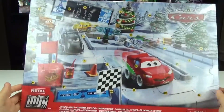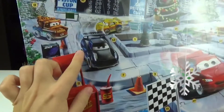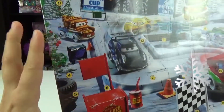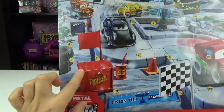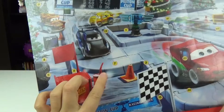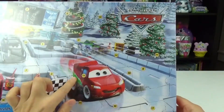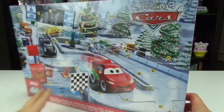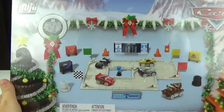I'm excited for this, you guys. The minute I saw it I was really excited for a few reasons. Number one, you can see that they have like snow on them. I love anything that's Christmas themed. I don't know if they really are when I unbox them, but by what I can see from the pictures, it looks like there is snow detail on them. We collect the mini cars, so we love these.